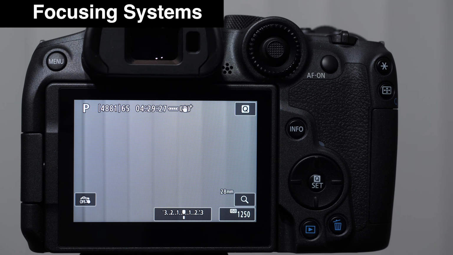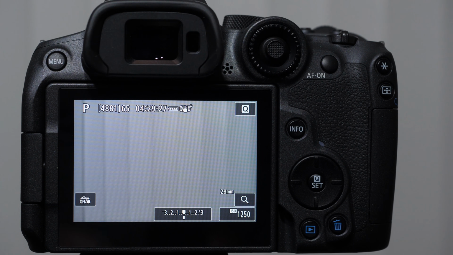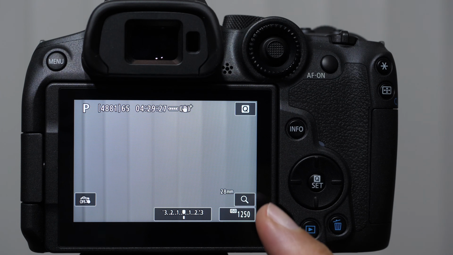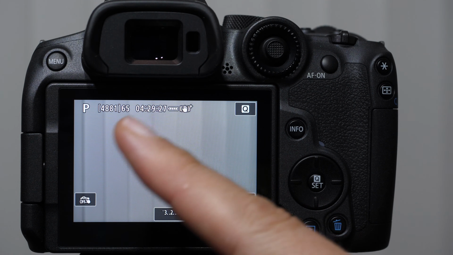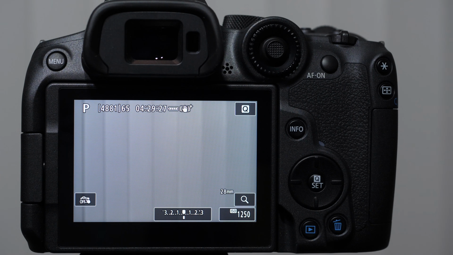In this lesson, I want to talk about the camera's focusing systems, and I'm going to break this down in a very easy to understand way. I need to point out, however, we have a camera sensor that is many times larger than a cell phone camera. Cell phone cameras are tiny, they use very small sensors and very small recording media, which has a very deep depth of field.